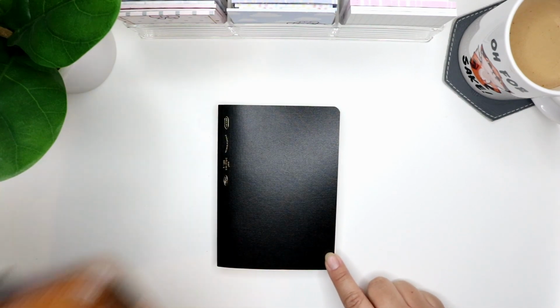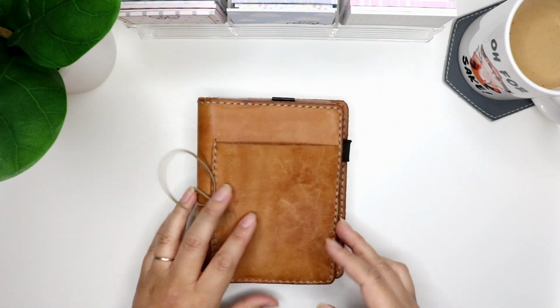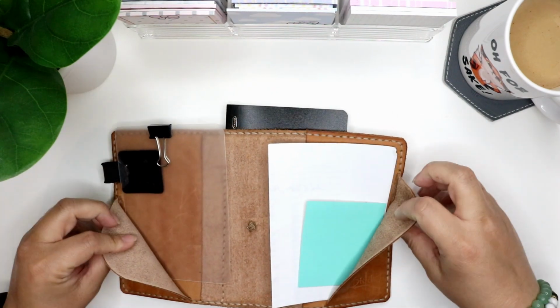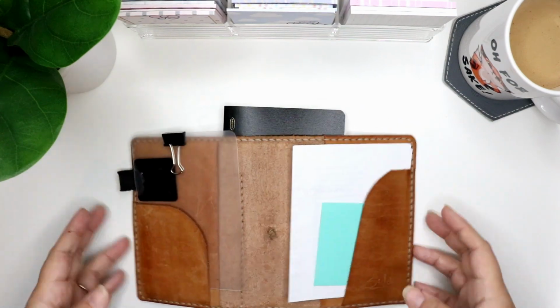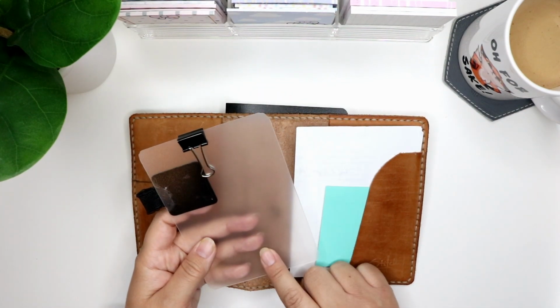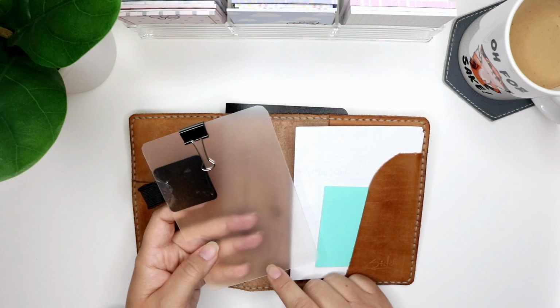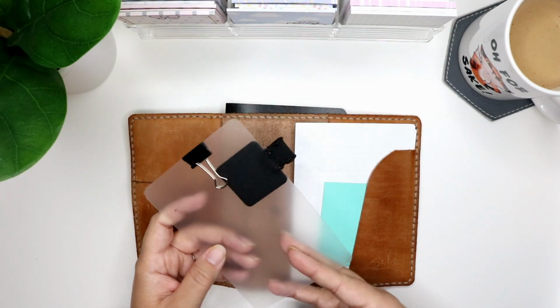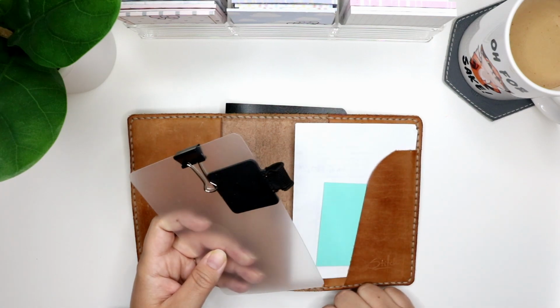I do have a hand-stitched leather TN cover that I bought from a friend. It has a pocket, elastic, two secretarial pockets, and then I slip both sides of the cover in here, and this acts as the cover. And then I took a chopping mat, a pack of two from Dollar Tree, and an Amazon adhesive pen loop, and stuck it on here.